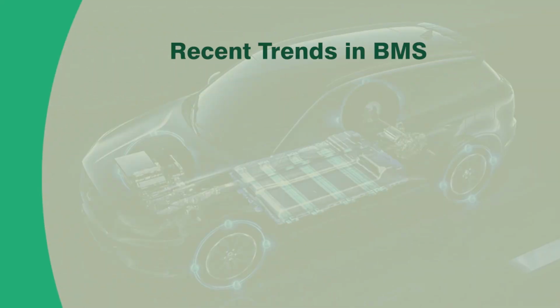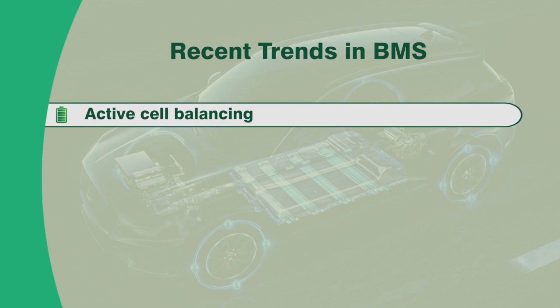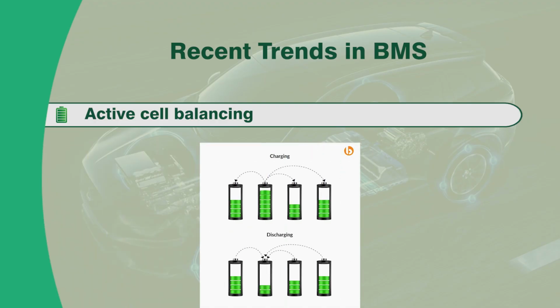Now let us see what the recent trends in the BMS design are. Here I have mentioned the research challenges associated with the battery management system. The first challenge is associated with active cell balancing. As I mentioned in my previous slide as well, cell balancing is very crucial to get the optimized output from the battery packs.